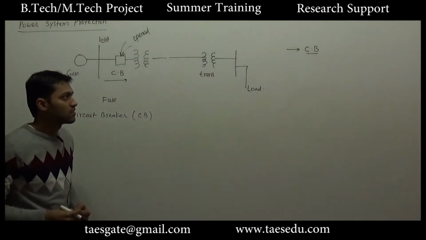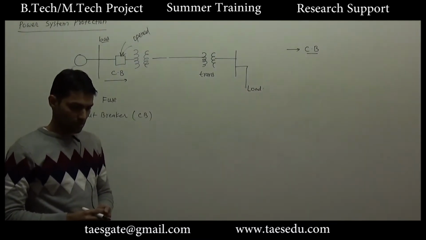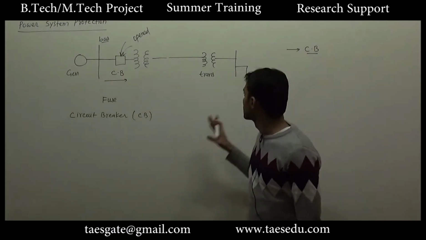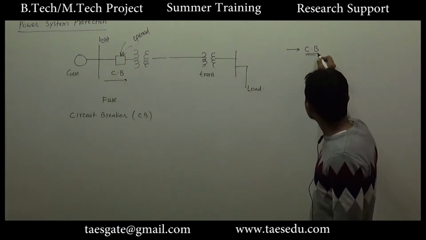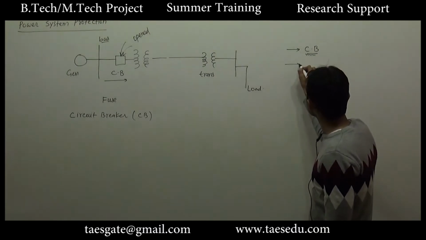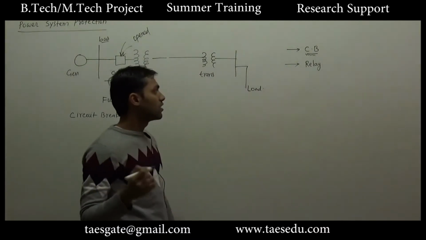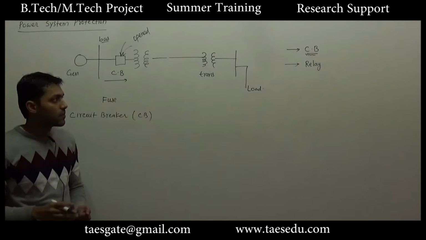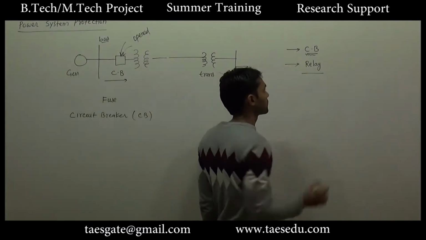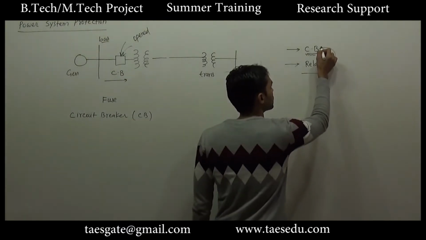Okay, circuit breakers are only switches. These are automatic switches, but how will the circuit breaker operate, or who will make the decision to operate the circuit breaker? The decision of operation of the circuit breaker is not manual. The decision is also automatic, and it is taken by the relay. Whenever a fault occurs, the magnitude of current becomes high, and this is sensed by the relay. So whenever a fault occurs, it will be sensed by the relay, and it will send a command to the circuit breaker to open its connection.